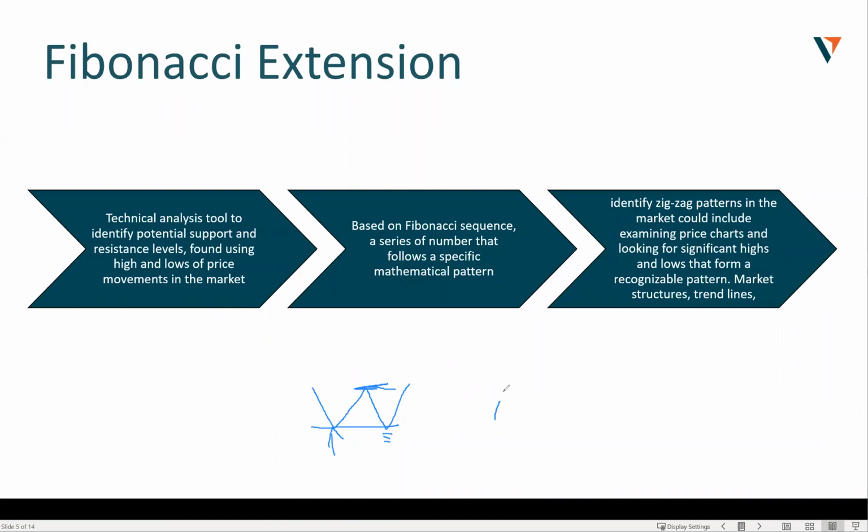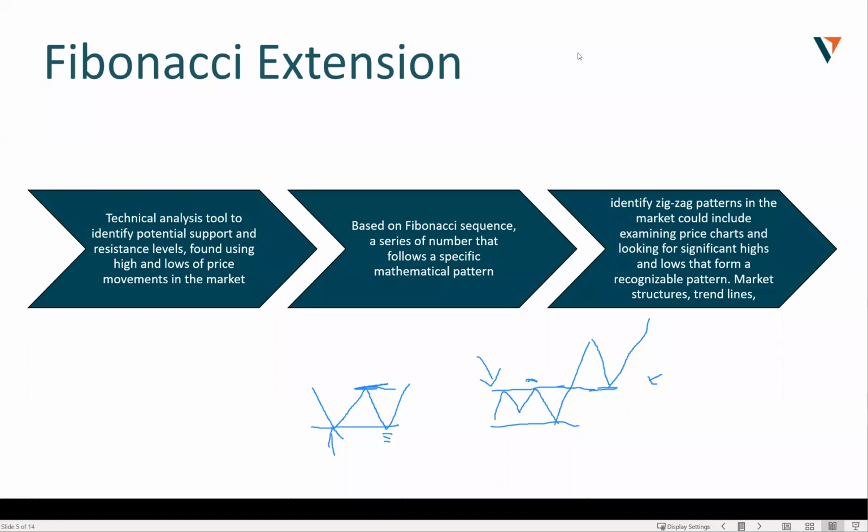The other kind of support level is basically one that faced resistance previously, and then we saw a strong break above this level. So for those of you who are using breakout trading strategies, waiting for a break of the trading range and then a pullback into this zone, this area itself would then serve as a support before continuing on the upside. On this break of the resistance level, if you take a look at it in terms of market structure, you can see that it's basically a break of the last high.